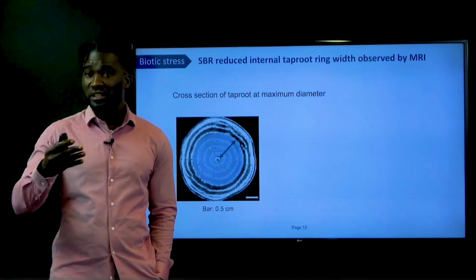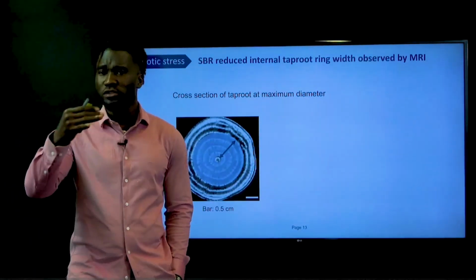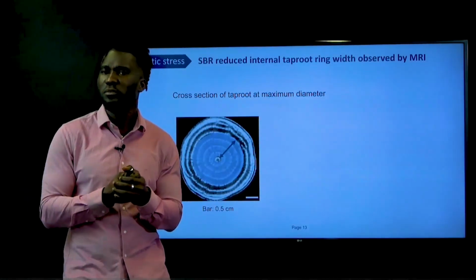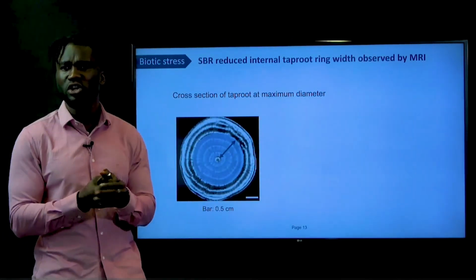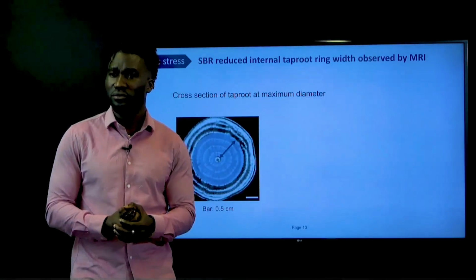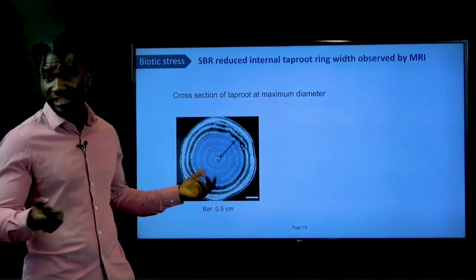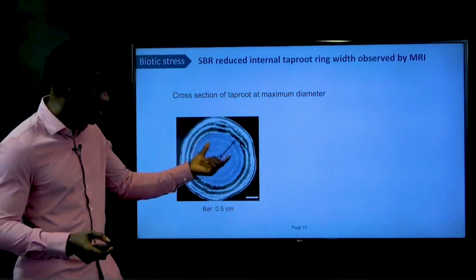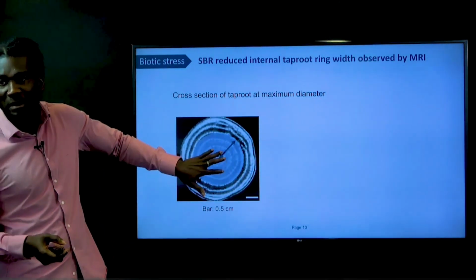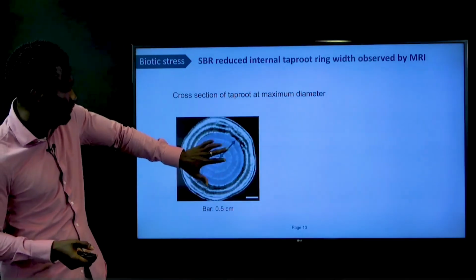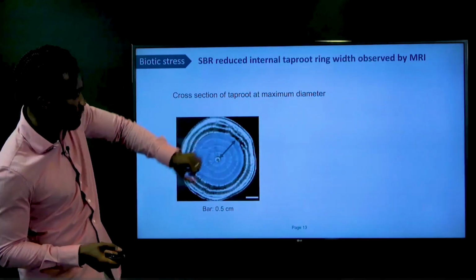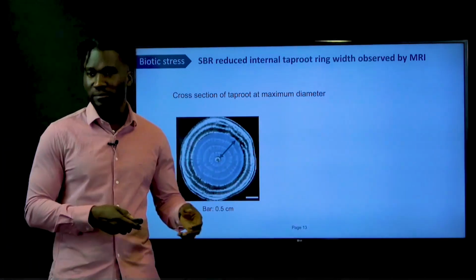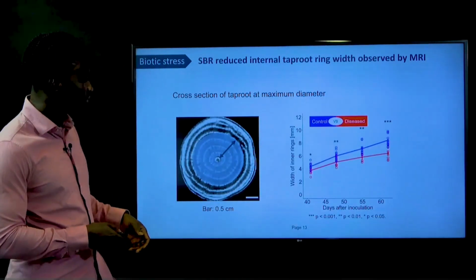As I mentioned briefly in one of my earlier slides, sucrose accumulation within the cambium rings determines the physiological performance and economic value of the plant, and therefore we analyzed the SBR effect on ring width development. For ring width analysis, we manually contoured and estimated the ring width of the 4 inner rings, as I'm trying to show here, making sure we excluded the central core. The distance between the central core and the 4 inner rings defines the ring width, and we have observed some differences in ring width development.